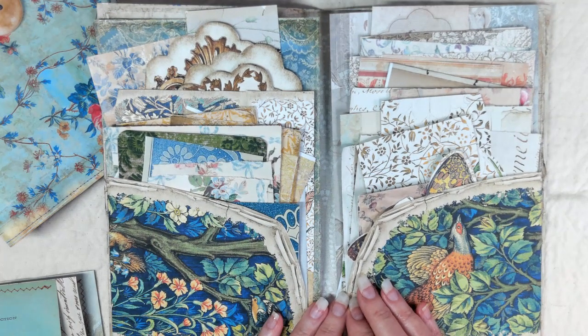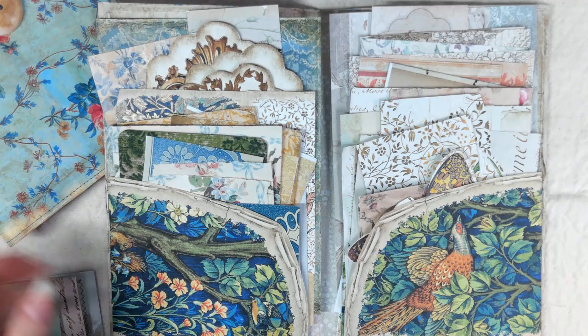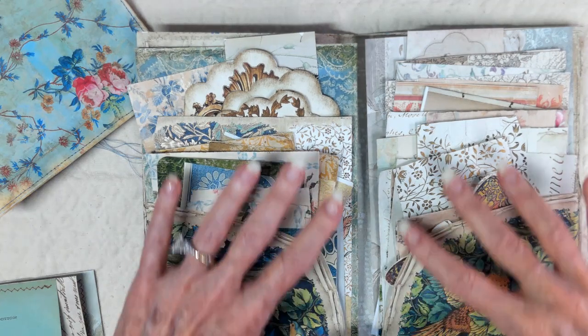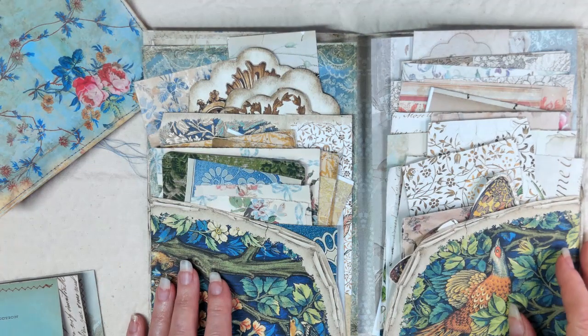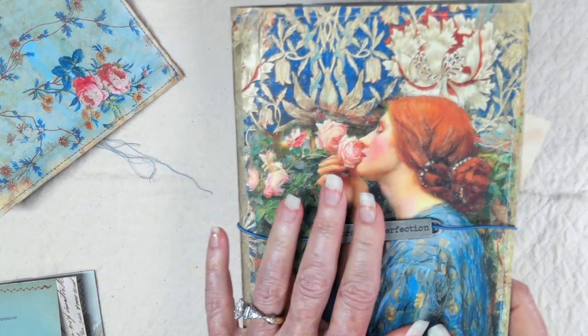And I do really value beauty, having beauty in our surroundings. It might just be momentary beauty like a vase of flowers. It might be beauty that we look at in a 5 square inch place. It doesn't mean that you have a room full of beauty. It just is a place where you can lay your eyes and just experience all the different elements that make it beautiful to you. So if I never pulled a piece of ephemera out of here, I would enjoy this piece, opening up and looking at it myself, because I love the edges, the flush of colors, the abundance that this reminds me of. I love this background paper here. And there you go. So think about just doing it for the sake of beauty, even if you don't have any other purpose in mind.